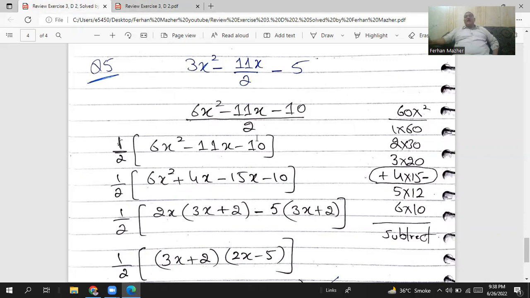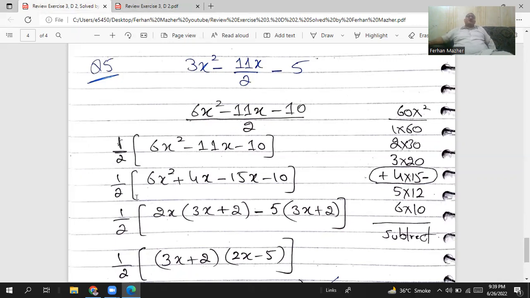The factors of the 60 are 1 into 60, 2 into 30, 3 into 20, 4 into 15, 5 into 12, 6 into 10. With the third term, you have a negative sign. So I will write here subtract. So I'm looking for that pair which by subtraction will give me minus 11. 4 and 15 is the right pair because you want the negative 11, and in the subtraction, we give both the numbers different signs. So the larger number will be given a negative sign, the smaller number will be given the positive sign.